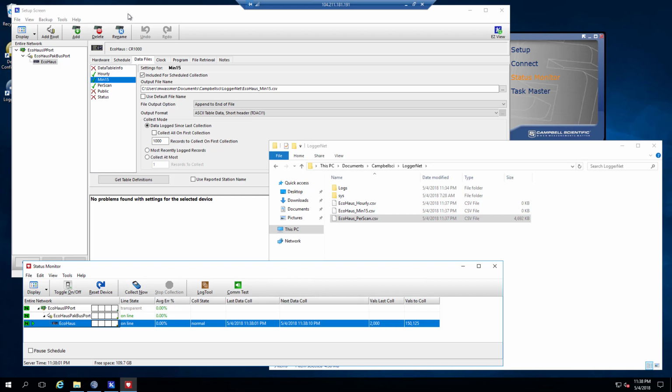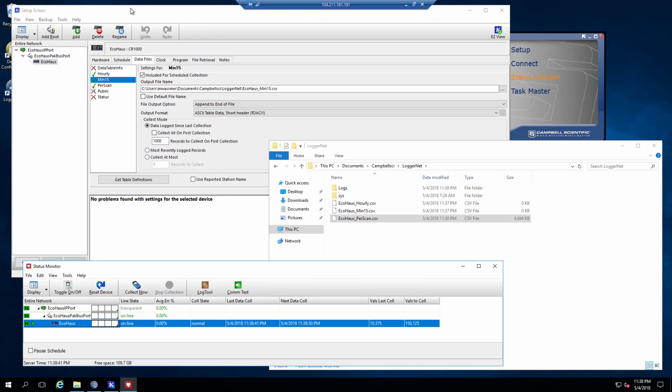And while that's going, I wanted to explain something which is a subtle but important thing to understand. What LoggerNet does is that it's not just collecting the data from the logger and appending it to the CSV file without any steps in between. What it actually does is that all the LoggerNet clients, and that includes things like the connect screen and the setup, use data.